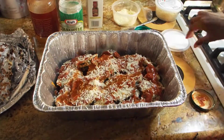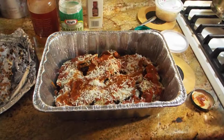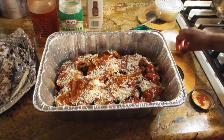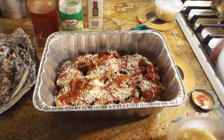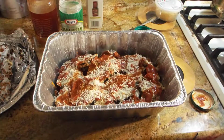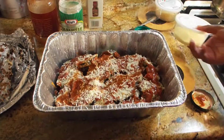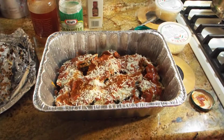I already have something else in the oven that I am cooking and I will be sharing it with you as well. So this is it, you guys. My baked eggplant parmesan mozzarella. I guess you could say it's a casserole.